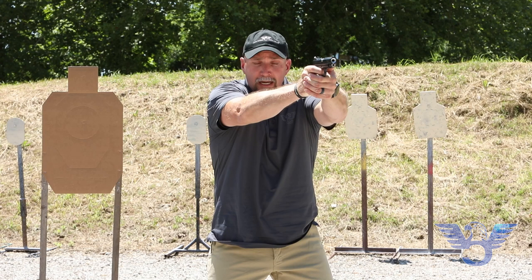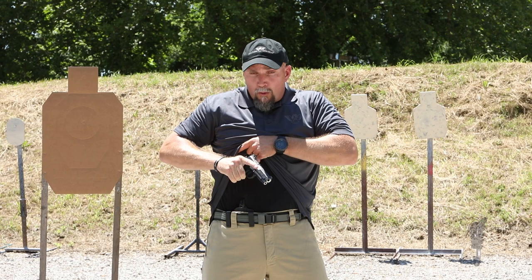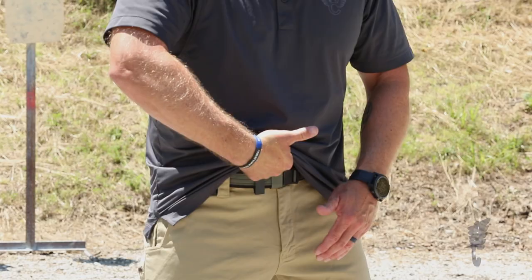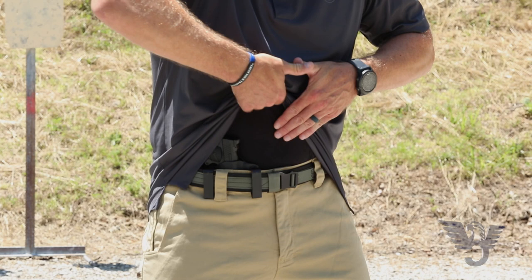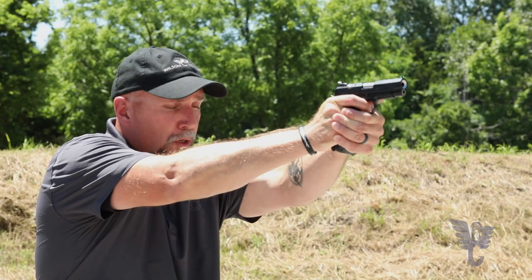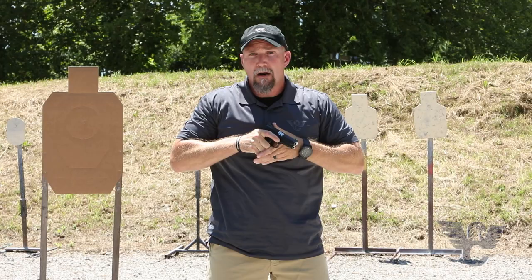One more time — and by the way, those of you carrying the appendix position, make sure you're safely trained and know how to reholster safely with this particular carry position. So: one hand moves, both hands move, they get in motion at the same time. Forefinger hook on the garment, support hand starts to go to its spot. Garment travels loosely through my hand drawing a big C, switch to the thumb, drive the hand up the handgun grip, draw the handgun out, index under the trigger guard, drive the handgun out, fire my shots — gripping the handgun hard, seeing the sights, and managing the trigger.